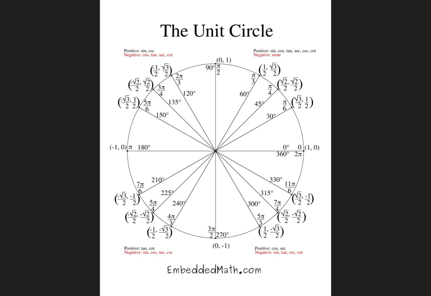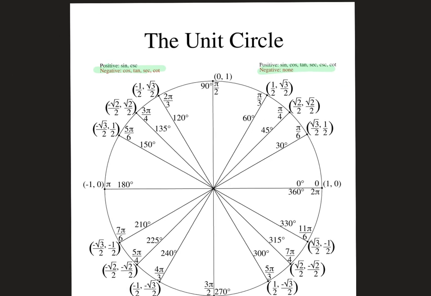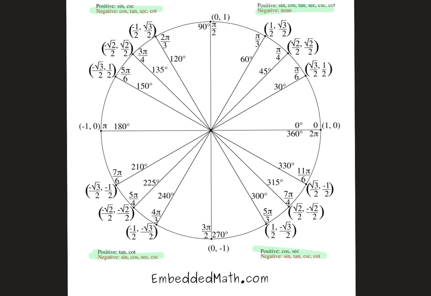All right, it should have looked like this. Again, all your degrees, all your radians, and all your coordinate points on the outside. When we talked about it initially, we hadn't gotten to sine, cosine, and tangent and those signs. So now that we have talked about where those positives and negatives are in each quadrant, you want to put the trig functions that are positive and negative in these quadrants, okay? Not x and y. The x and y is how you get there, but you want to put the trig functions.